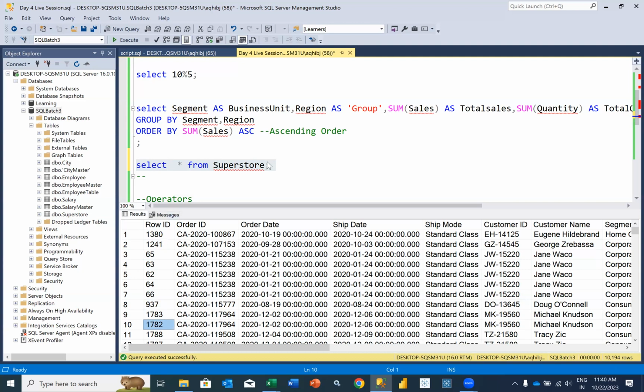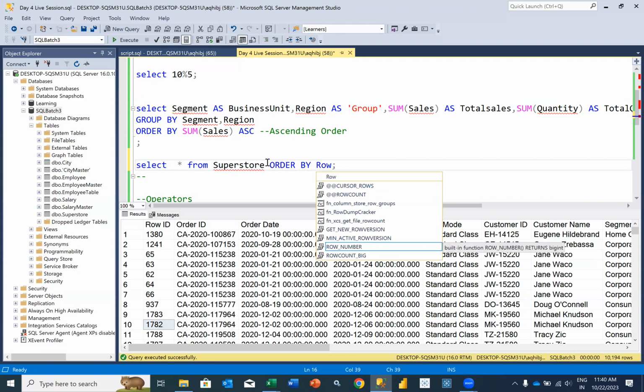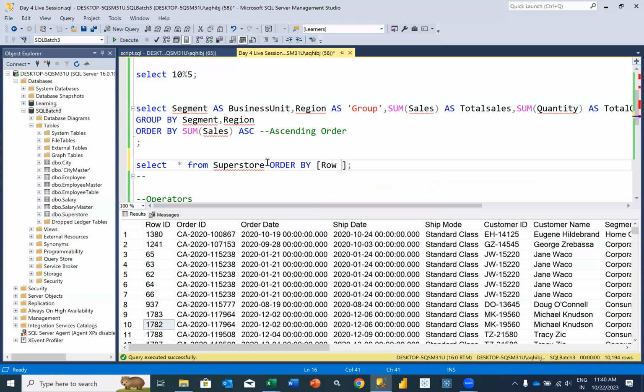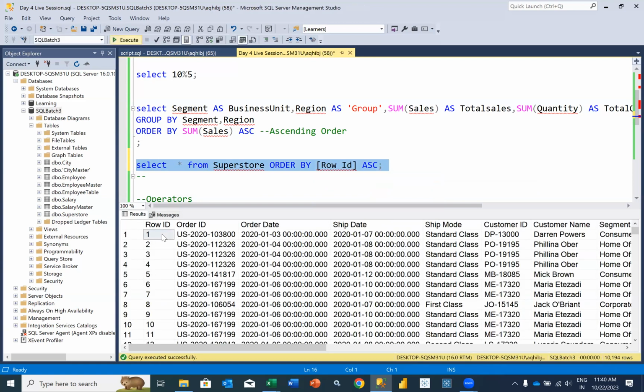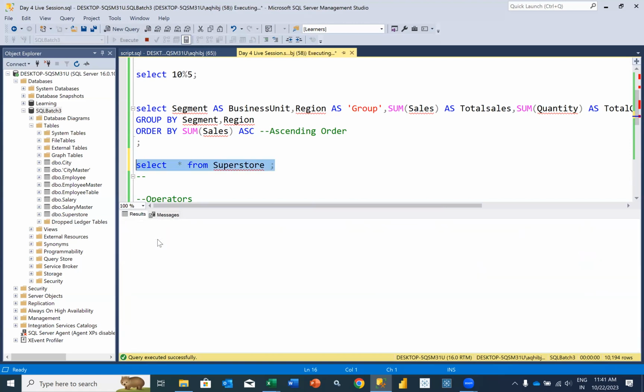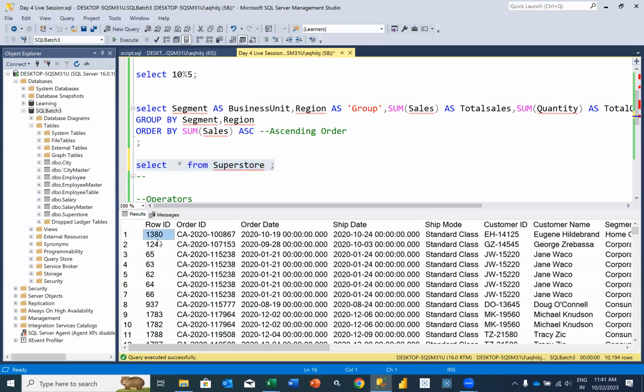If I had stored my data, for example, like this, then it would pull the top 10 records, which is this one. Now I haven't stored my data like this. My data is stored this way. From here, whatever the top 10 records, it is going to take the first 10 records, the first 10 records which are saved in your table.